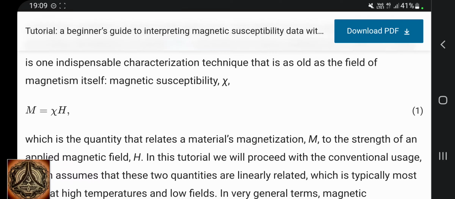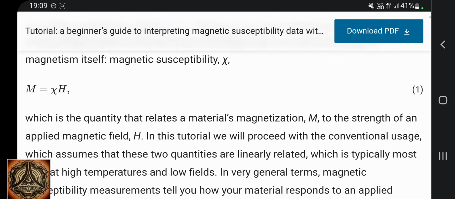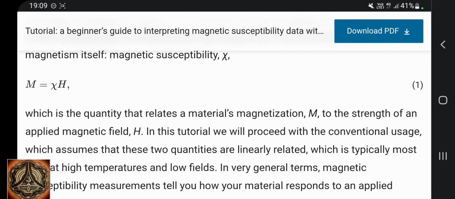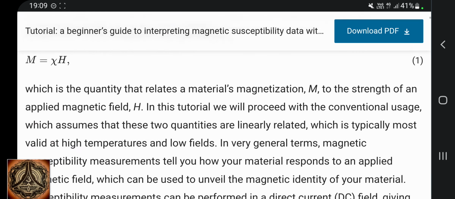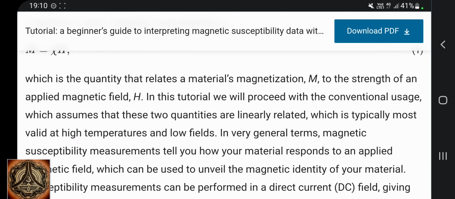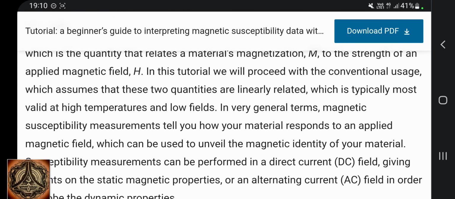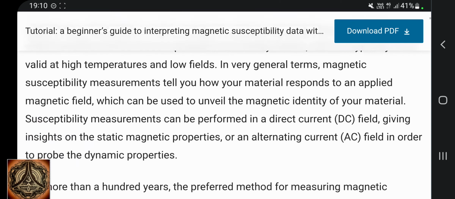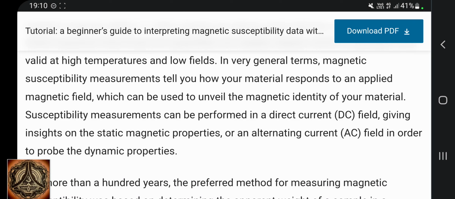Which is the quantity that relates a material's magnetization, M, to the strength of an applied magnetic field, H. In this tutorial, we will proceed with the conventional usage, which assumes that those two quantities are linearly related, which is typically most valid at high temperatures and low fields. In very general terms, magnetic susceptibility measurements tell you how your material responds to an applied magnetic field, which can be used to unveil the magnetic identity of your material.